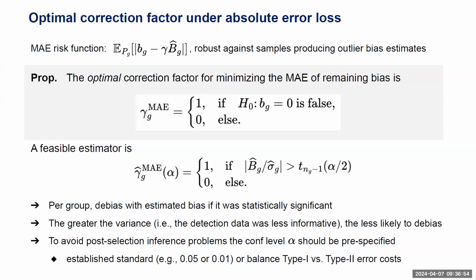No, but gamma is something we set now. Gamma is something we set according to the estimation of this. So it's not something that's necessarily estimated. Of course we have a hat here, but it's something that depends on the estimate of the bias and the variance of the bias.